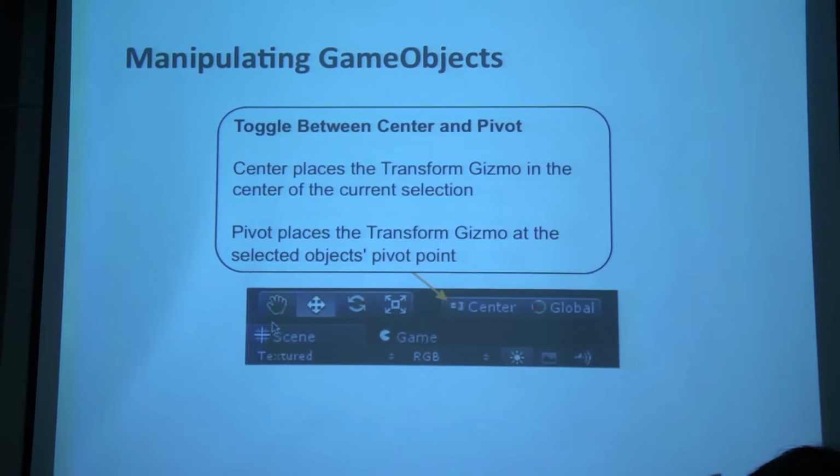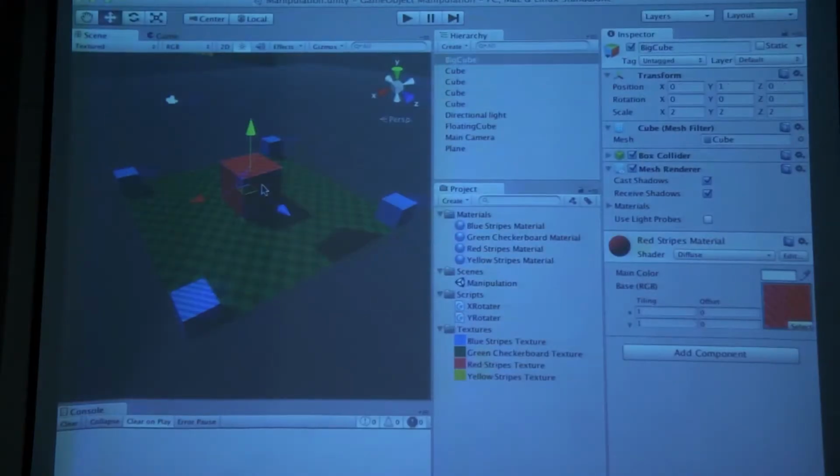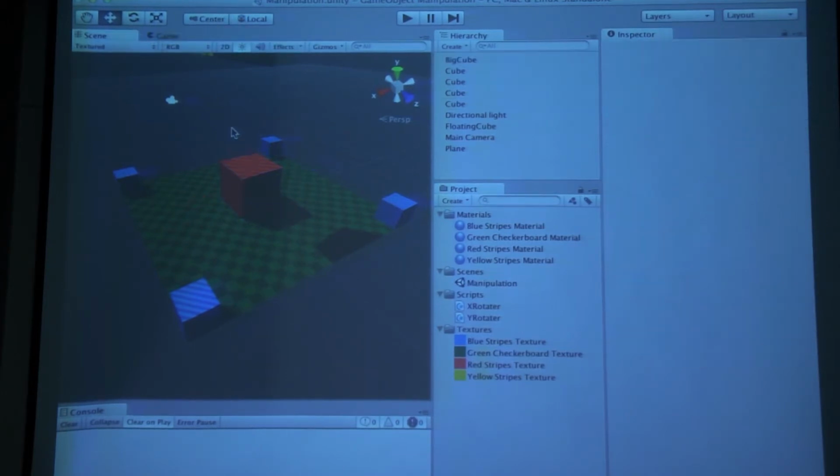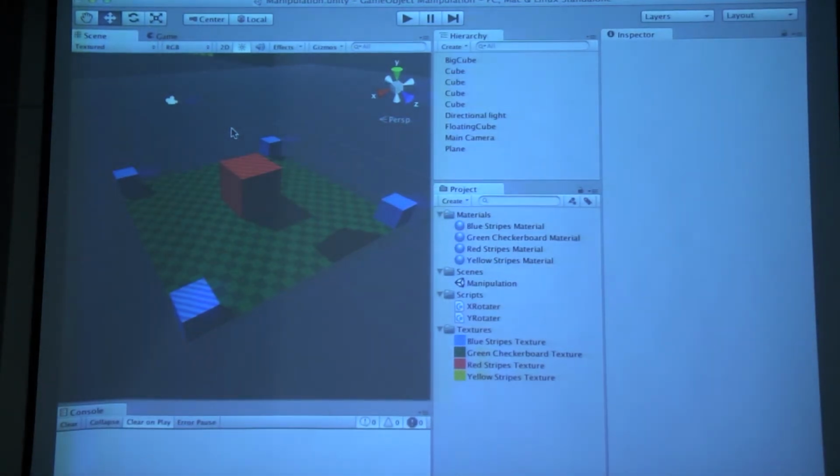Okay. So you might also want to change the pivot between the center and the pivot point on an object. This is not very clear in the example we have here, you're not going to see much in this example. But very often when you have artworks brought in from external assets, you'll have a pivot point that is not in the center of the object, right?